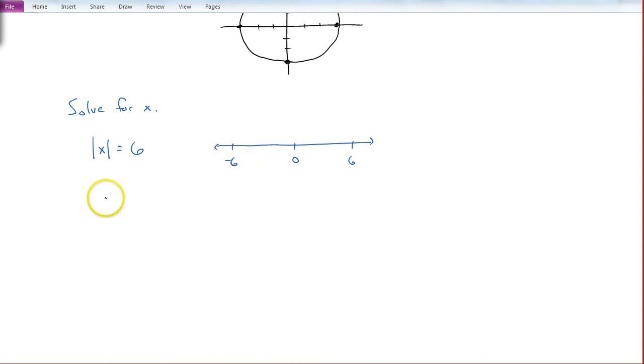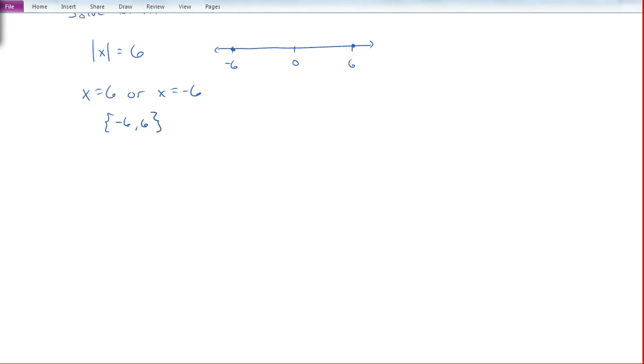So you have to be careful with language here, but it really is x equals 6 or x equals -6. And the graph of that would be like this. Because x can't be equal to 6 and -6 simultaneously, you're really saying that there are 2 solutions. And sometimes you see people list them as a set. In fact, if they did list it that way, they would list it from least to greatest. And that would be the set of solutions.